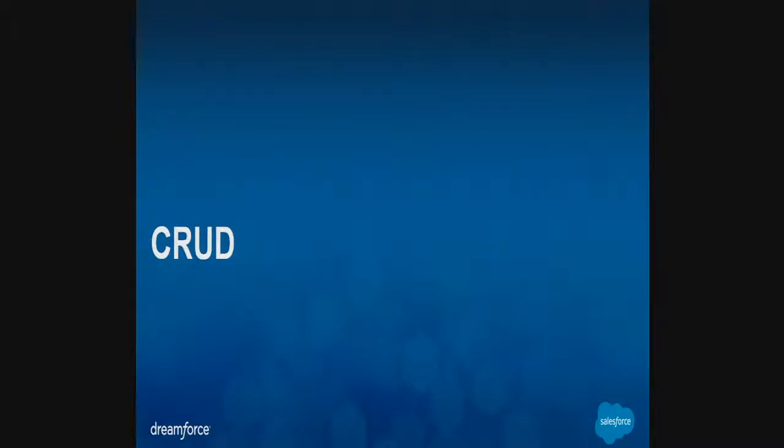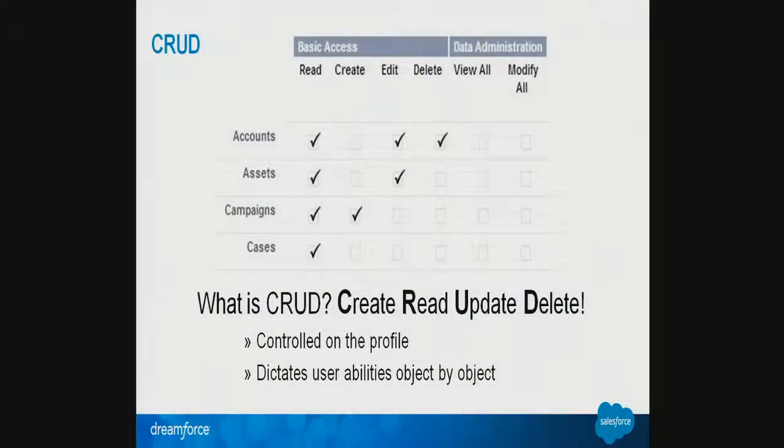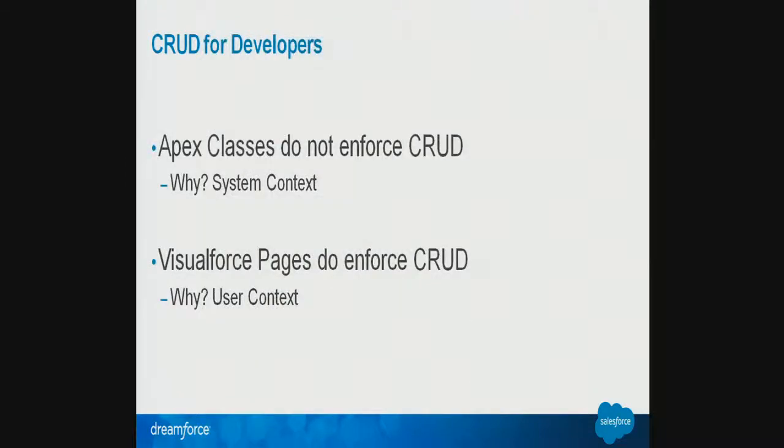So we're going to start this off by talking about CRUD in Salesforce. CRUD is create, read, update, delete, and these are controlled on the profile. Basically, CRUD dictates a user's abilities object by object. As far as developers should be concerned, Apex classes do not enforce CRUD. Why is this? Because Apex runs in a system context. Visualforce pages, however, do enforce CRUD because Visualforce pages run in a user context.